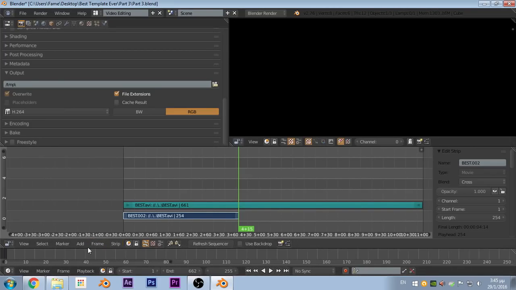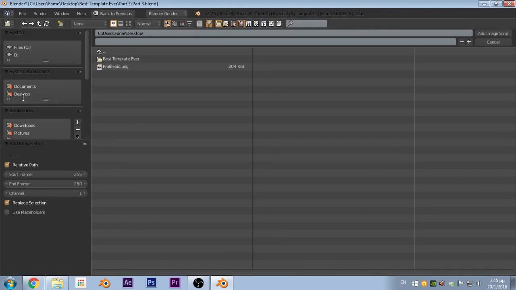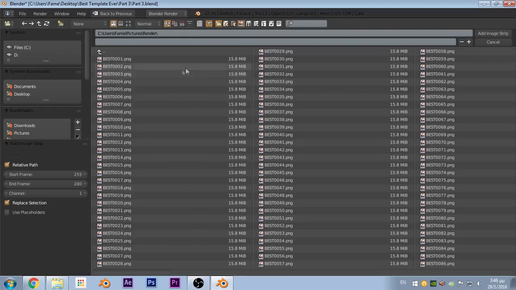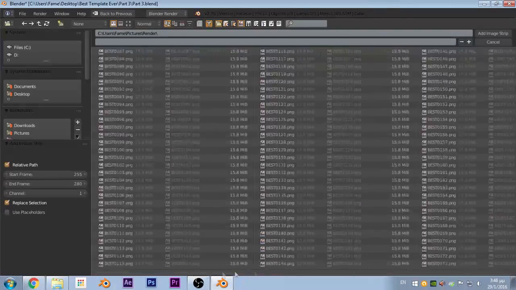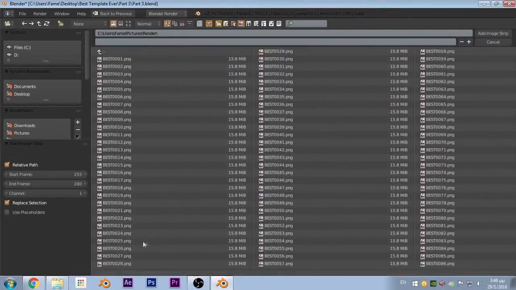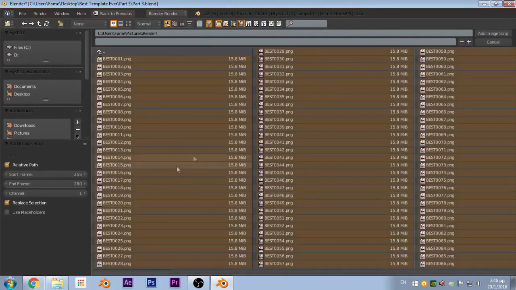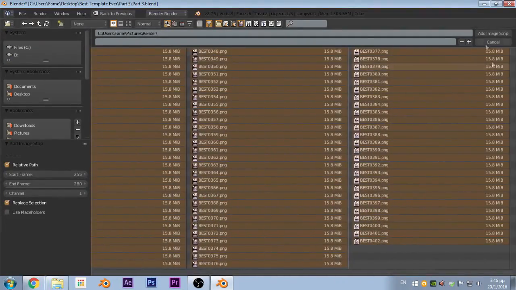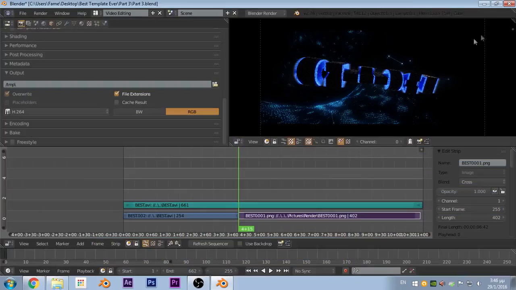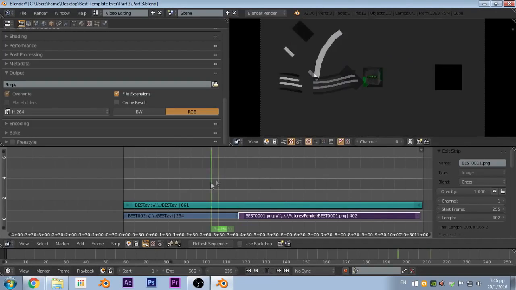Alright, so once that's done, you will click add image, and it's possibly going to be where I told you, right over here in part 2, but I have not rendered it over there. I've rendered it over here, and it's going to look the same just like this if you've rendered all the frames. What you want to do over here is click A on your keyboard. That's going to select all of your images and create an image sequence. Just click add an image strip, and now this is your intro.